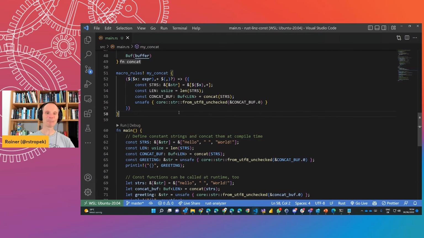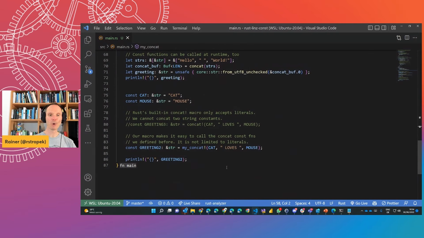So as you can see, this is exactly what we have done down here, but just written in a macro. This macro takes some strings as parameters, as you can see it here, and we are doing exactly what we did down here. But that makes it way more convenient. We can just say my concat, which is the macro, give it the first string if we want. Here, this is a const string. Give it here a literal, and give it here another const string.